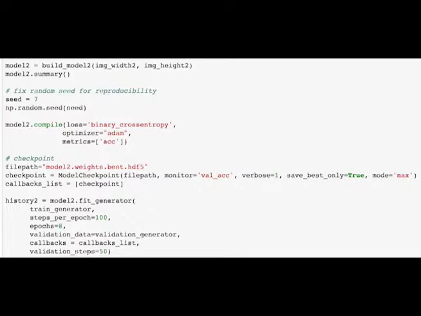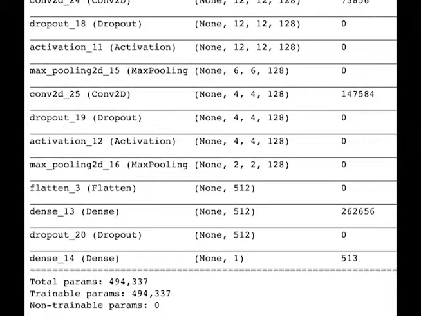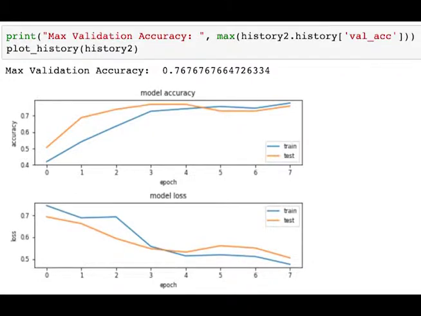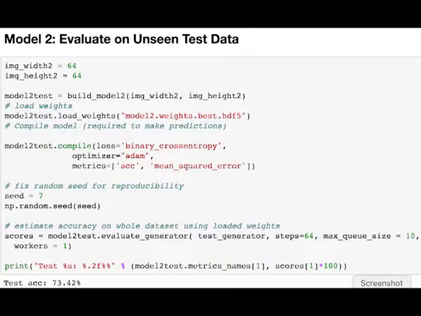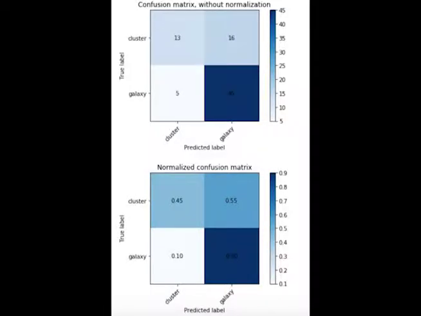The training process is the same, and the validation accuracy, as you can see, is about 77%. On unseen test data, the results are slightly lower at 73%. And here again is the confusion matrix. This model is strongly biased to classifying galaxies correctly.